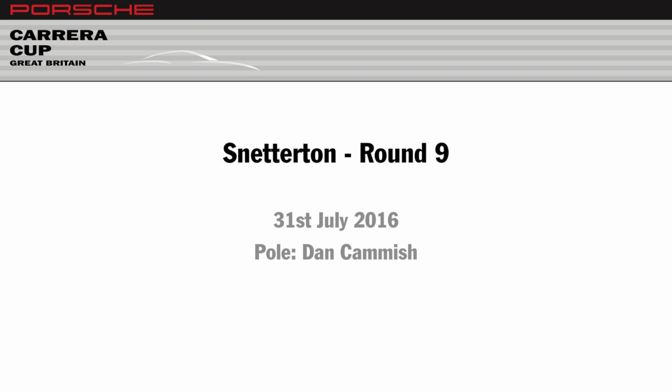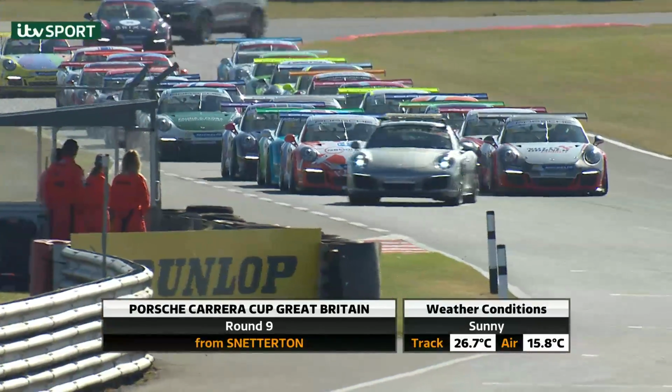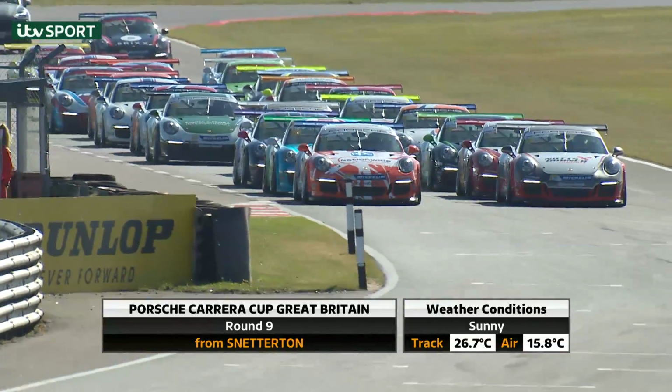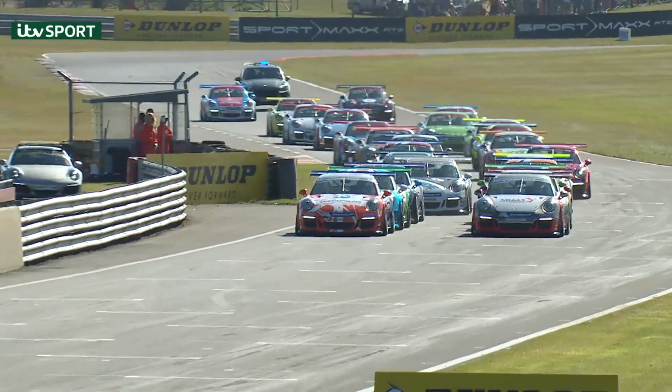The pace car, as it is, will dive for the pit lane, and then we are going to be in business. Dan Cammish and Charlie Eastwood on the front row of the grid. Tom Sharp and Lewis Plato lining up on row 2. Dino Zamparelli with work to do, starting 5th on the grid. Tom Oliphant, the reigning Ginetta Super Cup champion, alongside him.